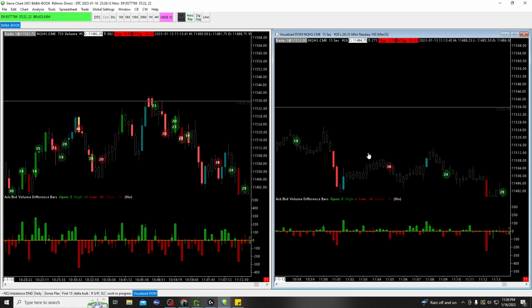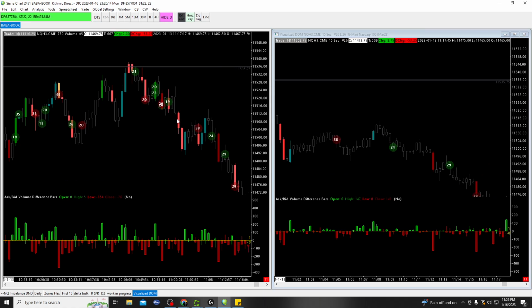So you can use delta to reoffer a place that was previously sold if it was aggressive and if it was near an area of interest. So again, it doesn't have to be just for initiating trades. You could use it not to innovate a trade, but you could use it to reoffer or rebid a trade, or rebid to get into a trade. You could also use it to add to a trade.